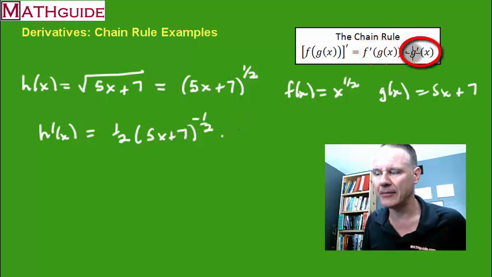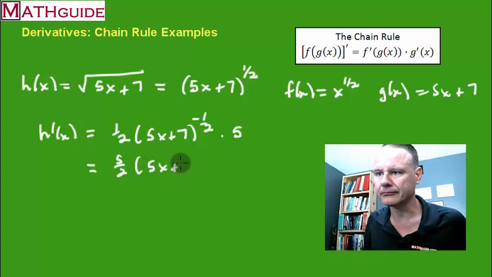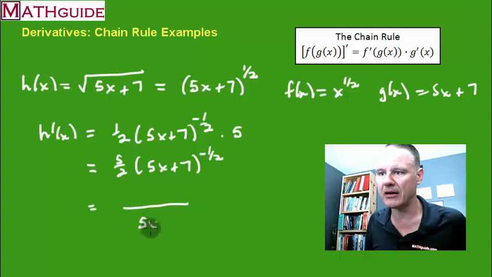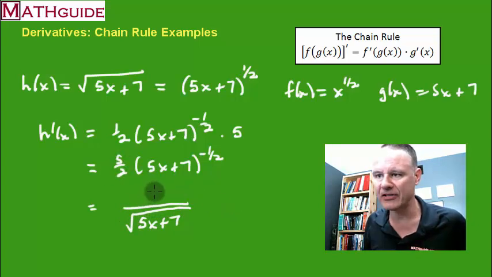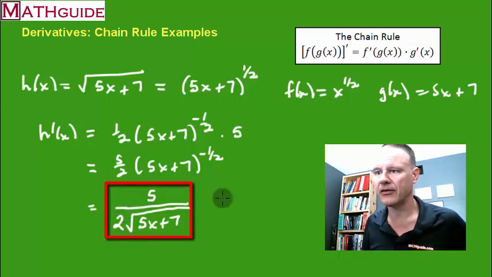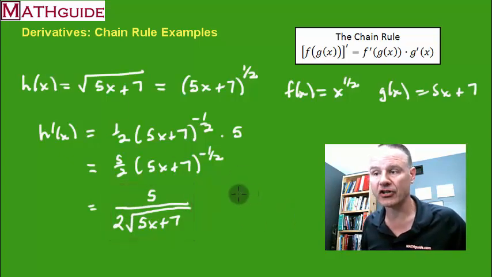Then I've got to multiply that times the derivative of g of x, which is 5. Now the cleanup step comes in. 5 times that is 5 halves. I have this to the negative half power. What does the negative half power mean? The negative means it's in the denominator. The half means it's a square root. So I have 5 in the numerator and 2 in the denominator. There you go, the derivative of the h function, the derivative of the composition f of g of x.